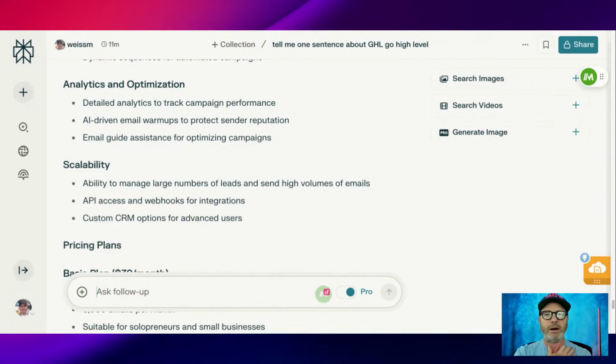So if you're sending out emails through HubSpot or ActiveCampaign or Infusionsoft/Keep, everyone complains about Infusionsoft/Keep. It's terrible email deliverability.